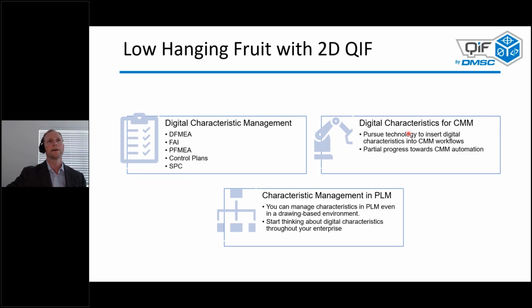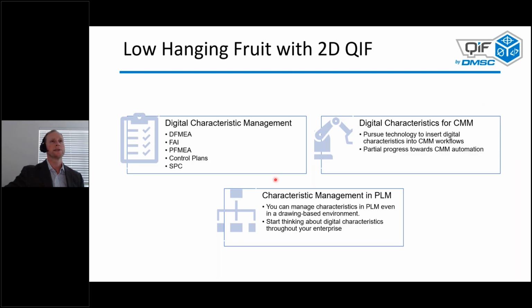Next, there are some early workflows for using scanning and digitizing to QIF, digitizing a drawing to QIF, and then pushing it towards a CMM workflow as a way to partially automate a CMM. You still need to attach those characteristics to the feature each belongs to, but it does eliminate the work of typing in all the different characteristics. I've seen some early work on this, and it could be low-hanging fruit for you.